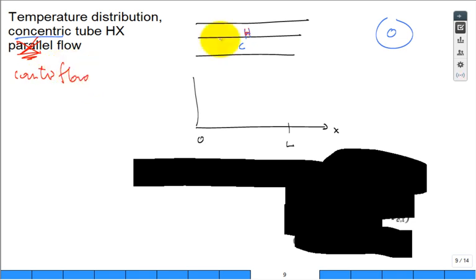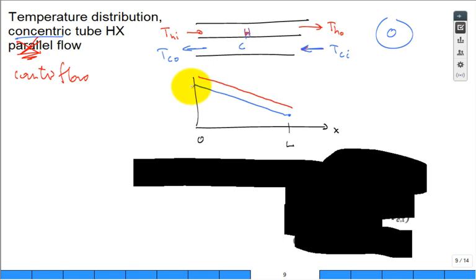Counterflow. If it's counterflow, this is the hot in, that's still the hot out, but over here, let me change it to a different color, is the cold in and the cold out. And what's neat about this one is that you can get the hot fluid, if you have it really, really long, to really have a significant drop in temperature. And you can get the cold fluid to come up in temperature. And then if you compared the temperature cold out with the temperature hot out, you can get a flip. Where before, if it was parallel flow, there was no way that they could, but here, the temperature cold out can be greater than the temperature hot out.